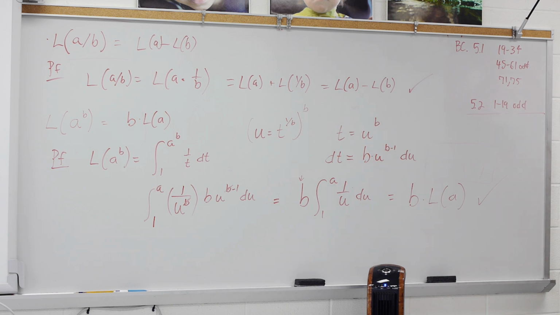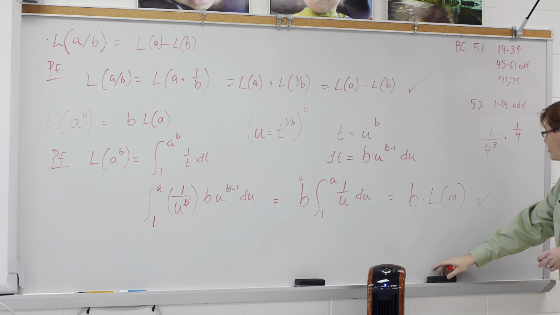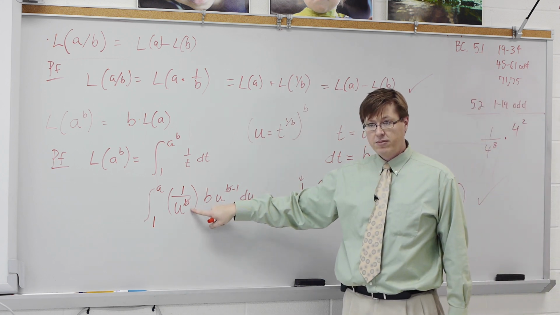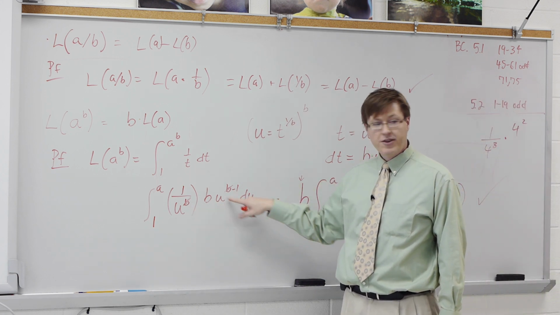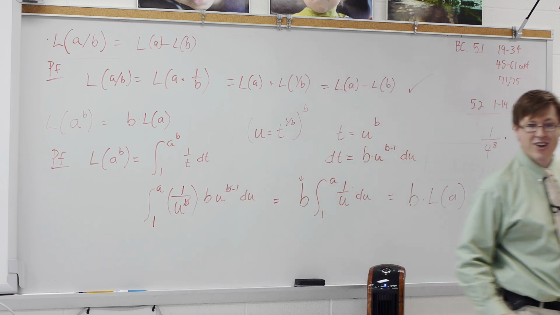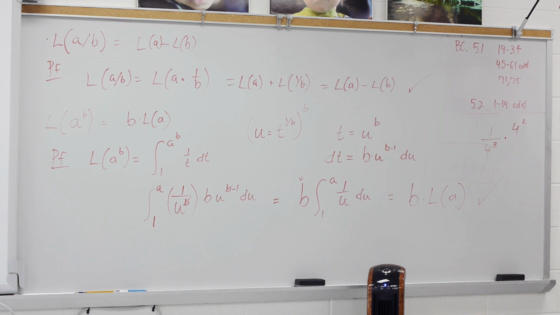Questions? So that was like real numbers, like 1 over 4 to the second. Yeah, it'd be like 1 over 4 cubed times 4 squared. Right? There's one more 4 down here. Makes sense. There's one more u in the denominator. Is that the best way to see it? Yeah. It's a lot of letters. It gets hard to keep up with what's important. Other questions about that last line?